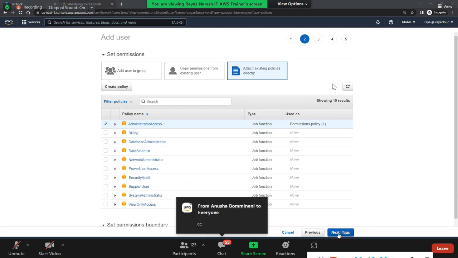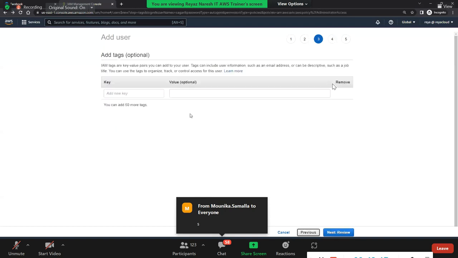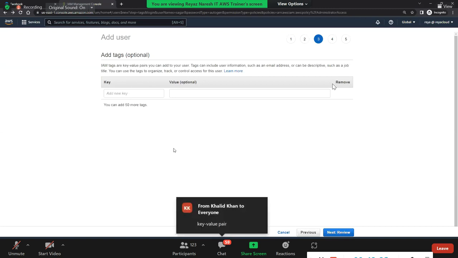Okay, now next, click on next, tags. So add tag. What is a tag? Just now we have discussed. Tags are key value pairs. So here it is asking for a key. So for Sagar, I'm adding it. Let's say, for example, I put it as team.